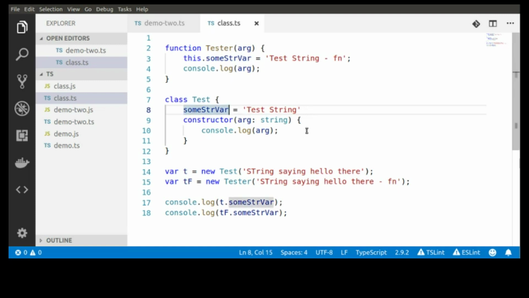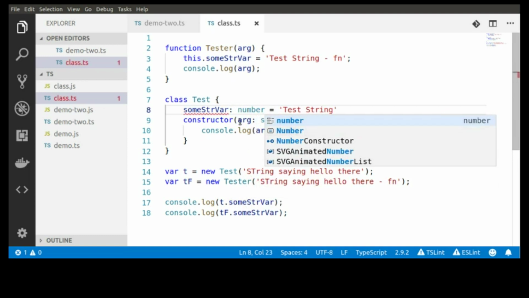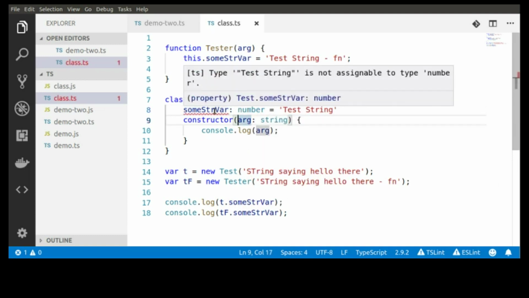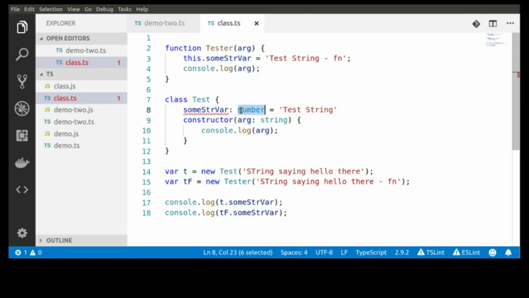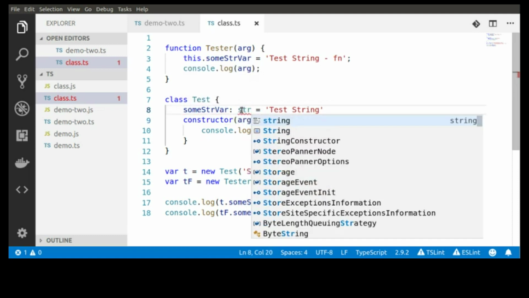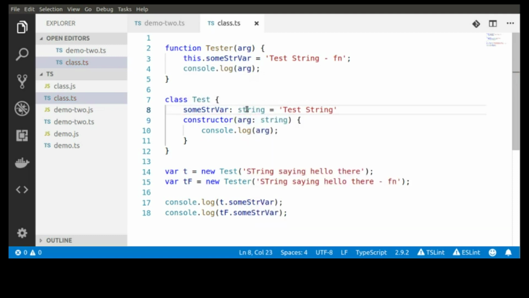Now let's not infer it. Let me go ahead and say it's a number, and it actually throws me an error. It says that a number is being assigned with a string, which is not really nice. Please rectify that. So I will have to now force myself to ensure either the type is right or the assignation is right here.